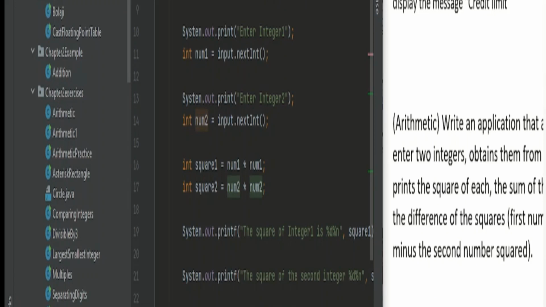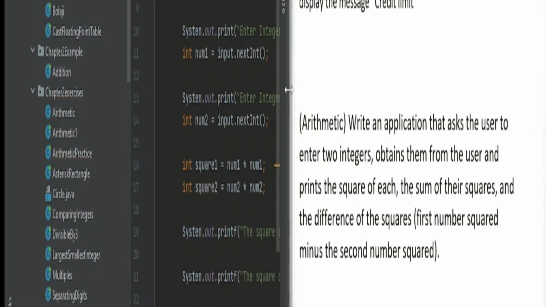So the question says we should print the sum of their squares. So we're going to print it now.